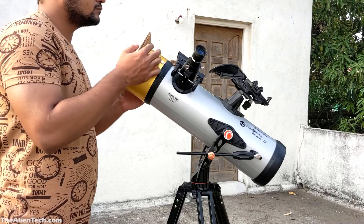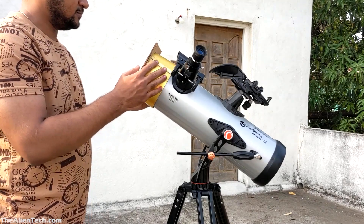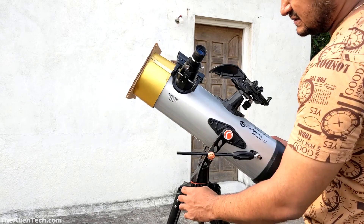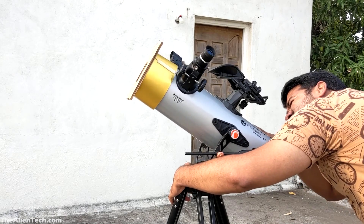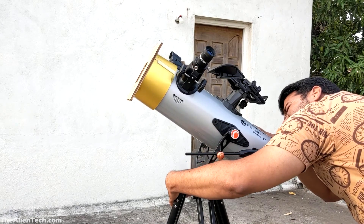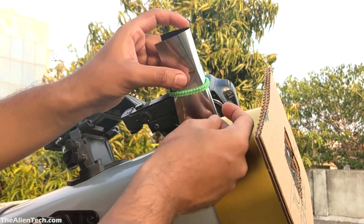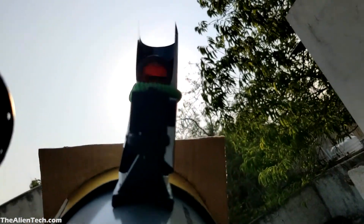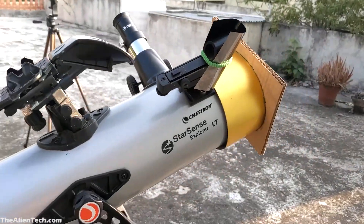Fix the filter on the aperture of your telescope. Now you have to point your telescope at the sun so that it is visible through the eyepiece. Usually during the night session we point the red dot finder at the object, but during the day, looking at the sun through a red dot finder is nearly impossible. Even if you manage to do that, you won't see the red dot because of the brightness of the sun. So with the help of a hairband, I wrapped a small piece of Baader film around the red dot finder. Now you can clearly see the sun as well as the red dot in the finder.